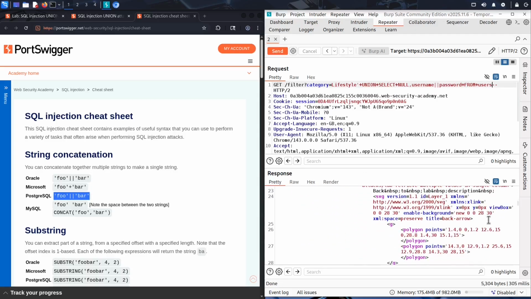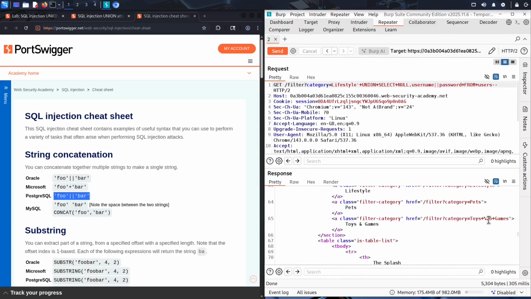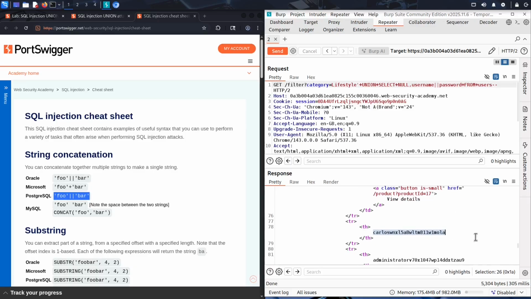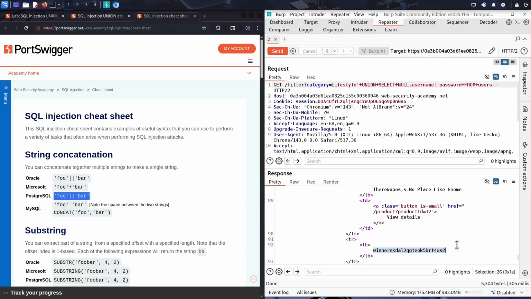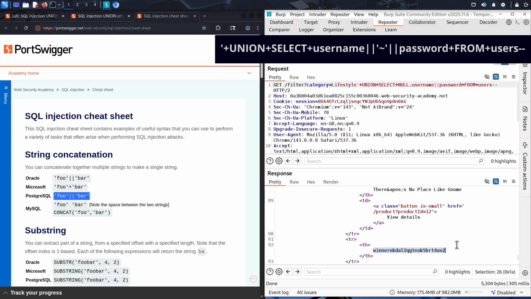Let's examine the response. We can now see the administrator's username and password displayed together. To make the output more readable, I'll add the tilde character in quotes between the two values, along with another concatenation operator, and submit the request again.